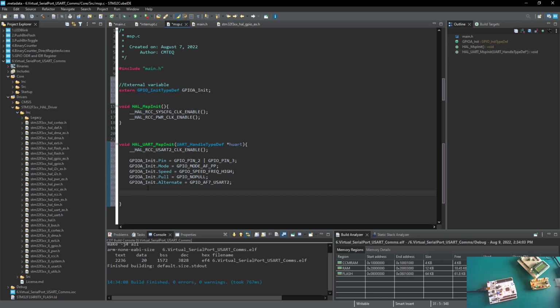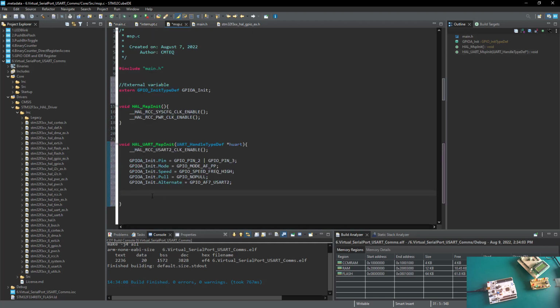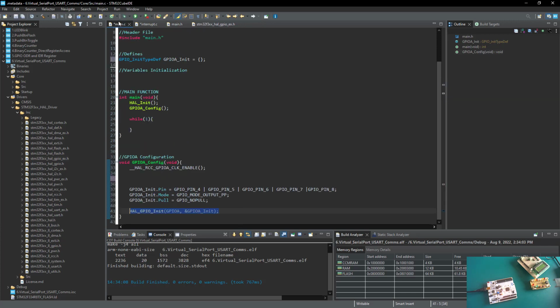Now the last thing here is just to call the GPIO initialization function, where we're going to pass those parameters. So that is this function. I'm going to just copy it to avoid writing more code, and then I'll just paste it in here. So I think we are done here on this MSP.c source code. So we can basically just close the file and save it. Now we can go back into the main function so that we can now start writing the high level initialization.